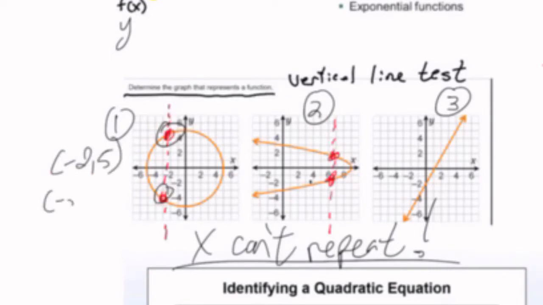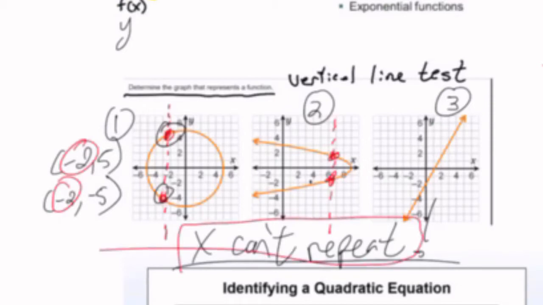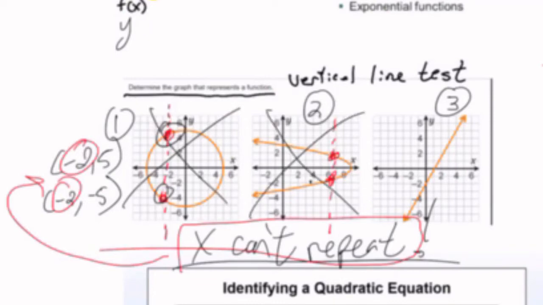A vertical line drawn straight up and down cannot hit the graph at 2 points at the same time, only using a vertical line. Just like drawn, it hits the graph at 2 points, so therefore it is not a function. If the question is asked given a table or a set of numbers, remember the x cannot repeat. Looking at the next graph, vertical line test, I draw my vertical line, and again, the graph hits at 2 separate points, so therefore x is repeating. This is not a function.